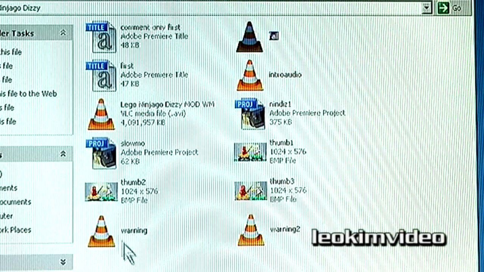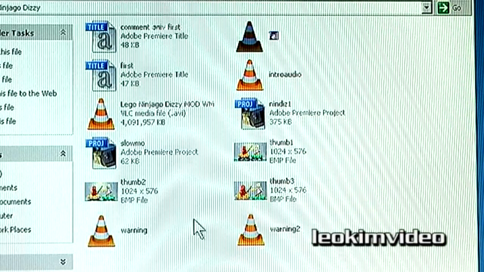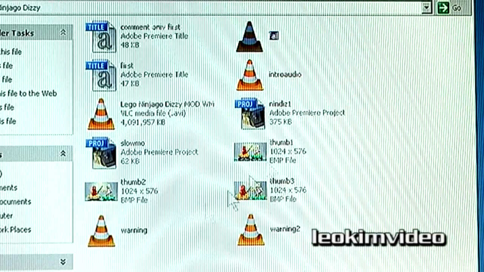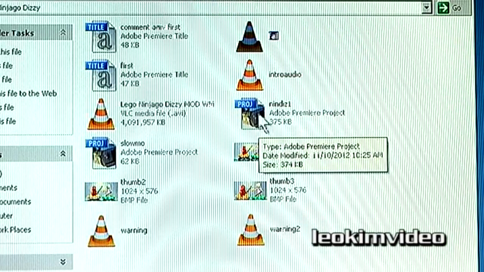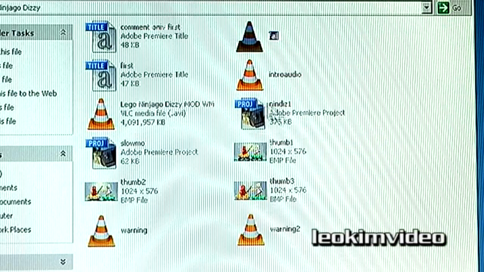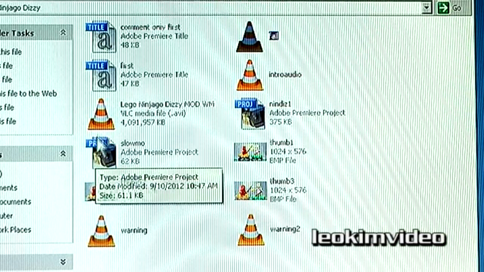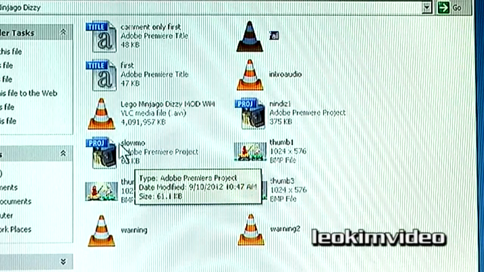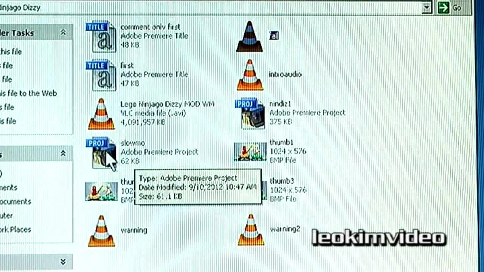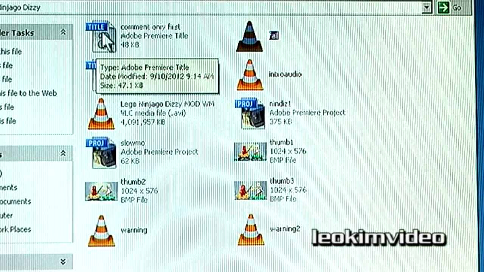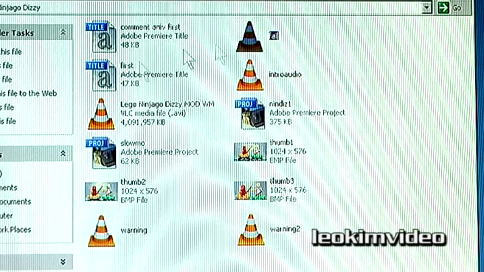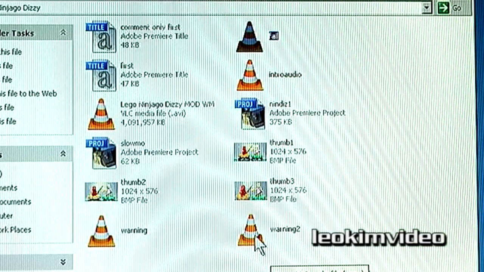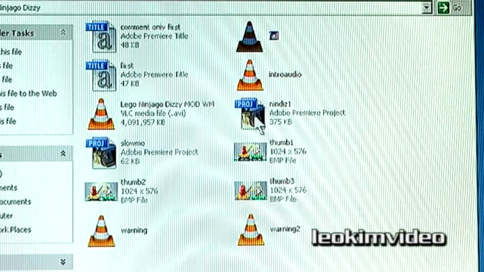Here's a folder of all the files that I used in one of my videos, the one where I converted a Ninjago to being a self-spinner. There's a project file there that the video is made around. It's a Premiere file. There's another one here I've got to process the slow motion stuff separately. I have trouble getting my slow motion footage to work on this old computer. And there's some titles there, and some audio. I won't click the file reel one because you'll just get annoyed. I'll keep that separate. Let's take a look at this project.